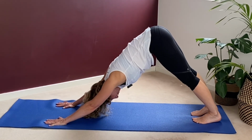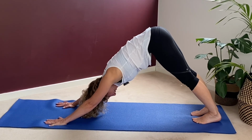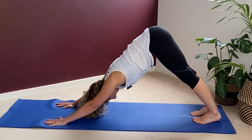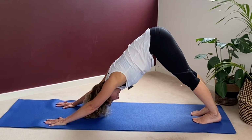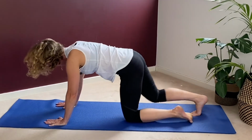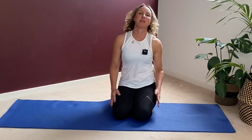But it's so good for your brain, so good to just hang out in, nice stretch, lengthening the spine, increasing blood flow to the brain, strengthening the arms. It is such a good pose. I'm going to be doing that pose until definitely, if I'm lucky, age 100, hanging out in downward dog, and I hope you can too.